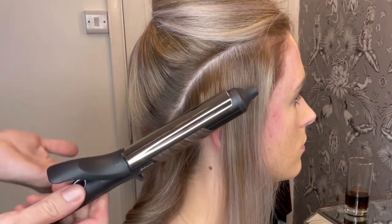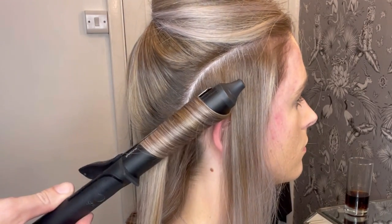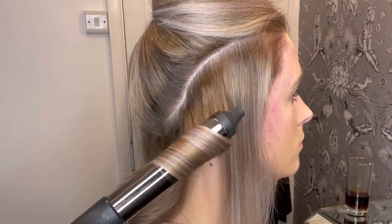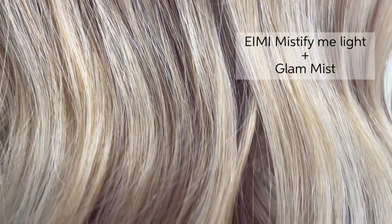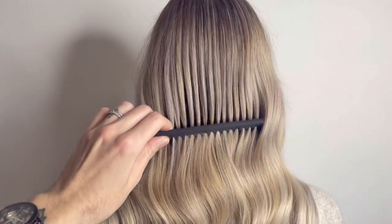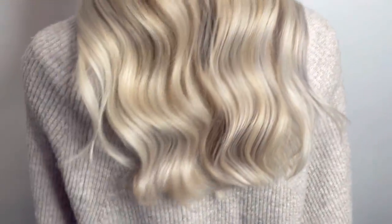I created soft, beachy waves moving away from the face by using my GHD Classic Curl Tong, working from the root downwards to create this softer end on the hair. I finished off the style by combing it through with a wide tooth comb and applying some Mystify Me Light Hairspray as well as Glam Mist for shine. I think you'll agree the soft beachy waves really show off all of the highs and lows in this colour.